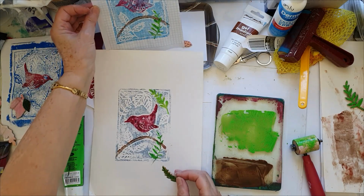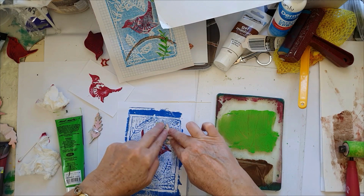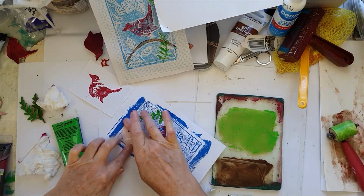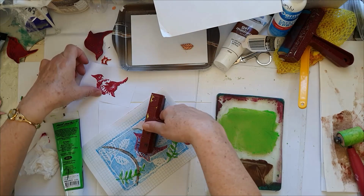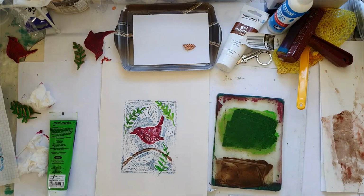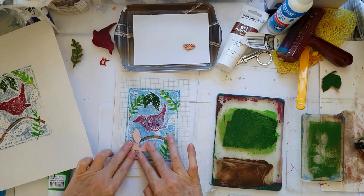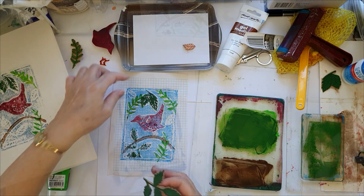Lift him off. Oh, this is just working out really nice. I'll put that one up there. This one will go over here nicely. Even though it'll be a little bit different, it'll add some interest. Lovely. There we go. And I know the same for this one. Into that very small bit. Just give a light press to this little one. There we go. So I'm wanting to keep some of that white. So that's good. I'm happy with that.